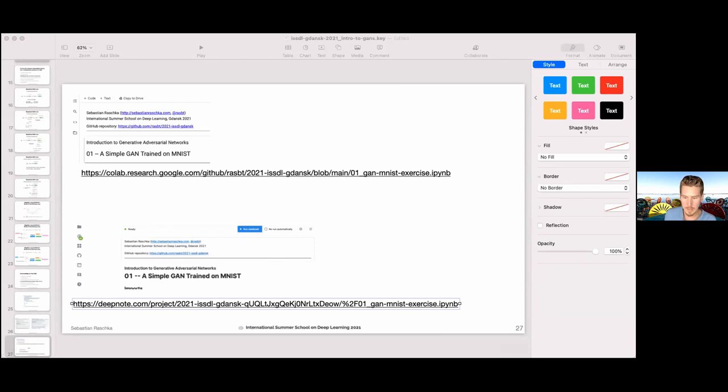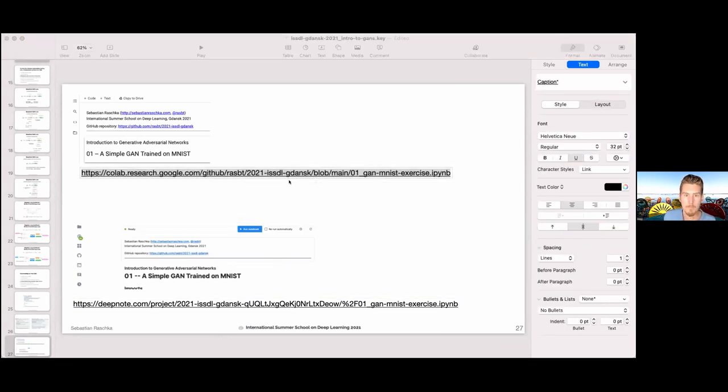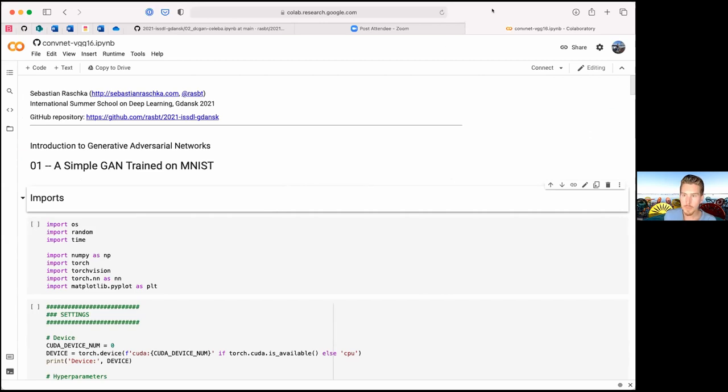So your exercise would be now to look at the code and then try to answer the questions or uncomment the right code. I can walk you through the code example for, let's say, 10 minutes, and then you have 15 minutes to do the code example. So let me also open this notebook now. I have to change my screen sharing to my web browser. I think this should be it. Can you see this at all? We can see the notebook.